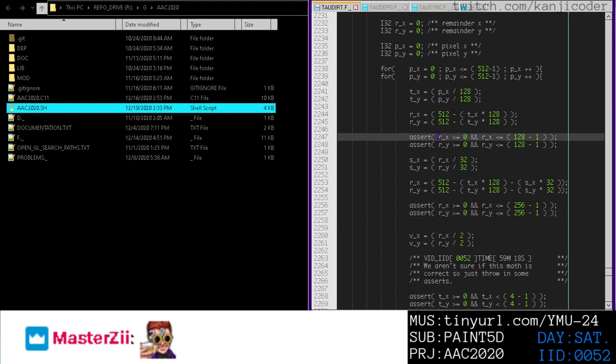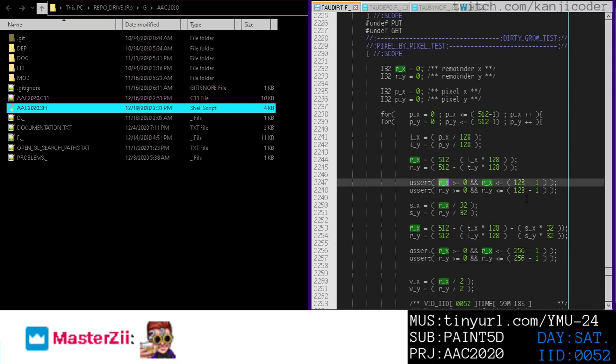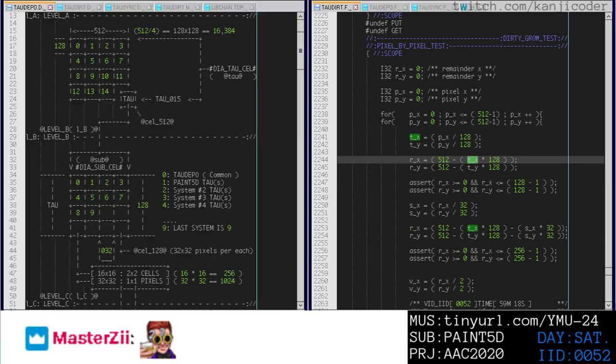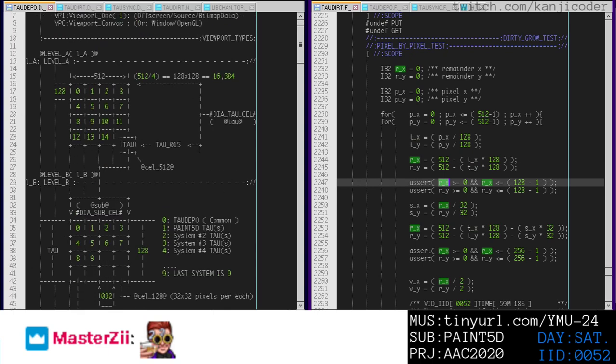So this remainder calculation is not correct. I gotta think about, well, why is this remainder calculation not correct? What am I doing wrong in terms of my remainder here? This should be simple tile-based math that I've done plenty of times, so it shouldn't be hard. But something we're doing wrong with calculating the remainder here.